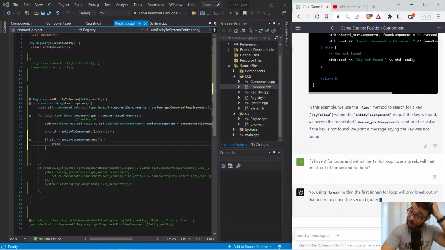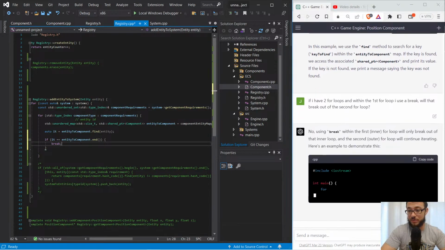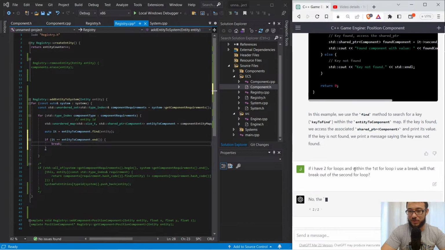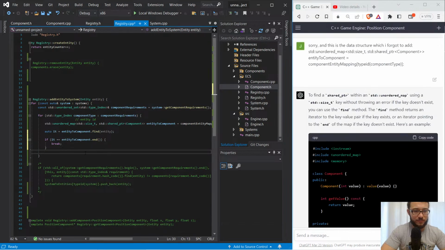Okay. And we'll continue iterating. Okay. I don't need a demonstration like you though. You know what? Whatever. Just keep going. Okay. Break. See, I thought it was weird it would use return because I'm pretty sure return will just break the whole entire function.